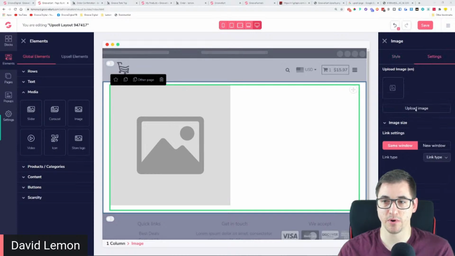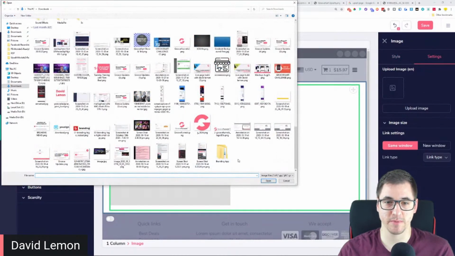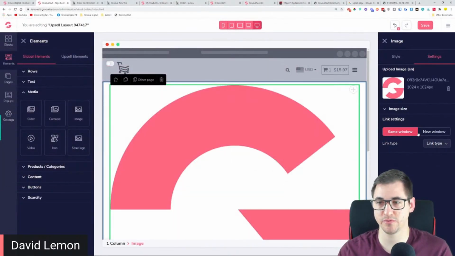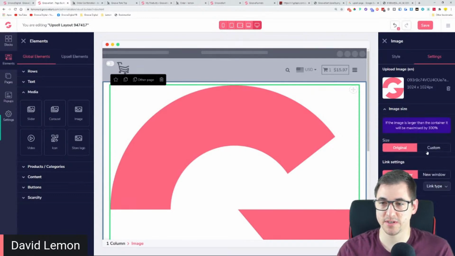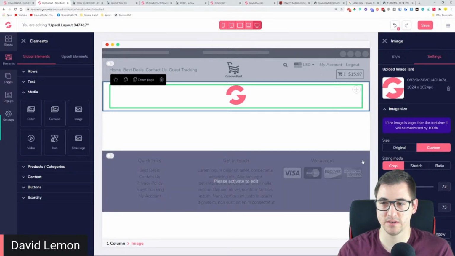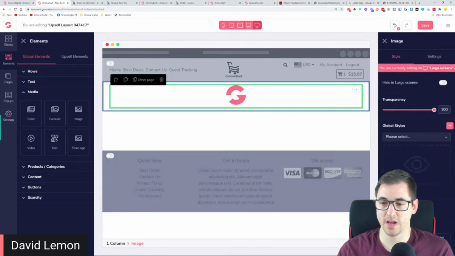So we can upload the logo. I have some of my logos on here. Let's just use the Groove logo on here just for demonstration purposes. Let's just decrease the image size like that, 73, perfect. And now we want to align it to the left.